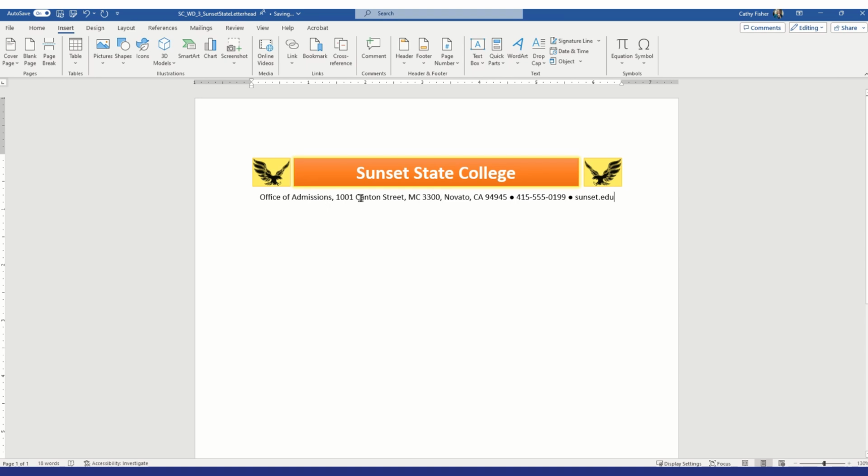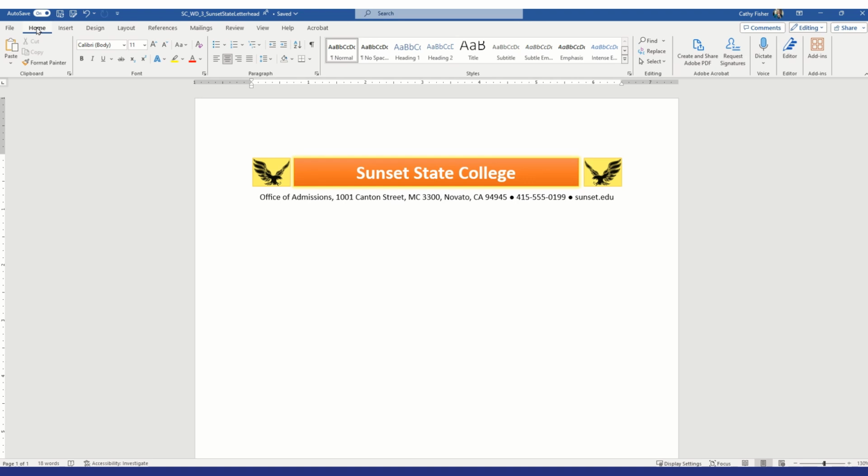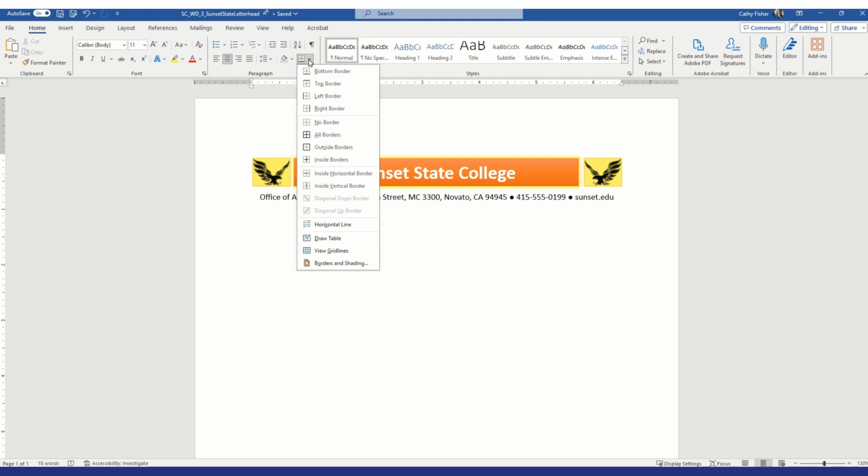And the final thing I'm going to do is just sort of add a border below. I think that's the final thing. A few more things maybe. Below this piece right here. So I can put a border anywhere I want. So what I'll do is I'll just go to my home tab. And in my paragraph, so this is part of my paragraph, I'm going to put a border, and I'm just going to create a bottom border.